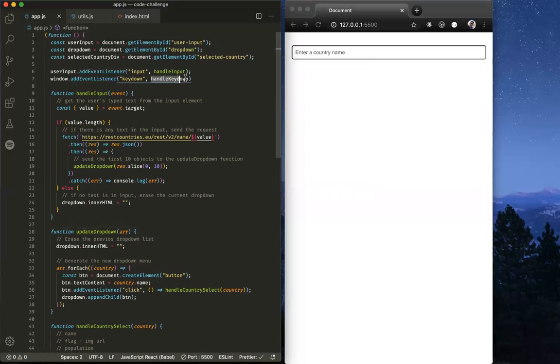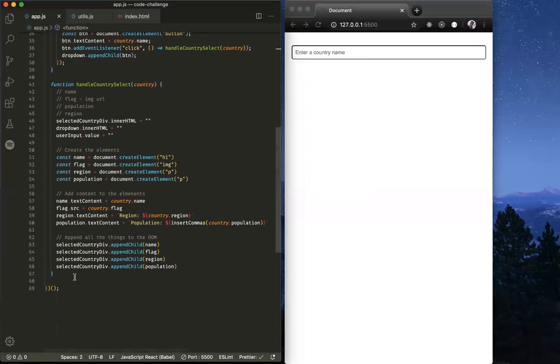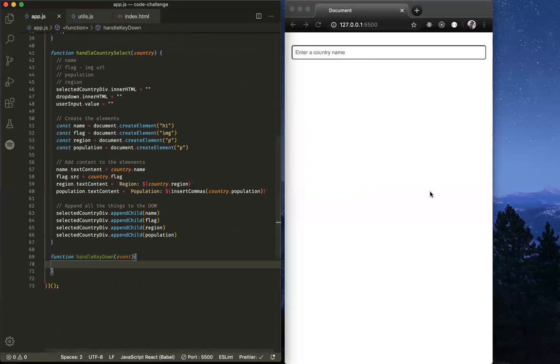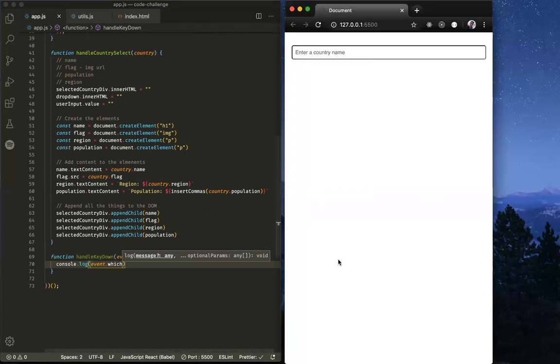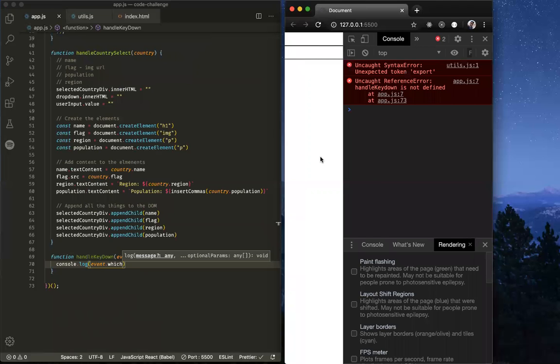All right, so we're going to write the handle key down function. We'll just drop it down here. Receive the event. And we need to first figure out what is the event.which for the up and down key. So I'm going to go into here and press down.